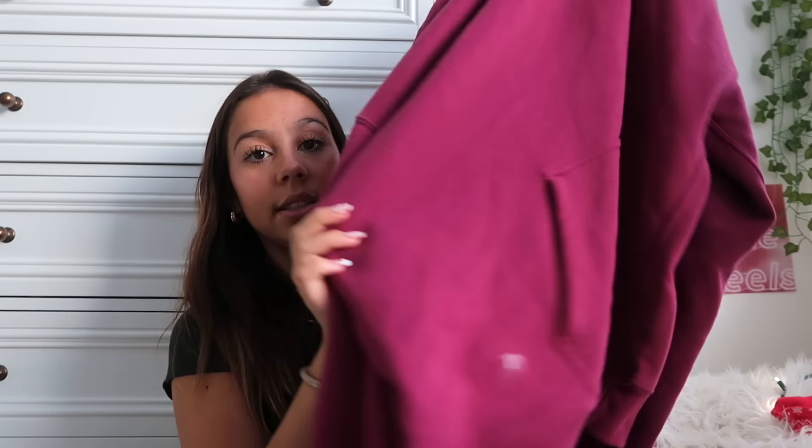The last store I got stuff from was Abercrombie and Fitch — a store I don't normally shop at, but I need to start shopping there more because their stuff is so cute. I wanted a pair of sweats but they were out of stock; they came back two days later but I missed it. We did get this pink hoodie that I've already worn and stained in multiple spots — don't do what I did. My tree's pink so it's a hashtag pink theme. This thing is huge and so comfy and soft — I got it in an extra large. I definitely recommend it, I love everything about it.